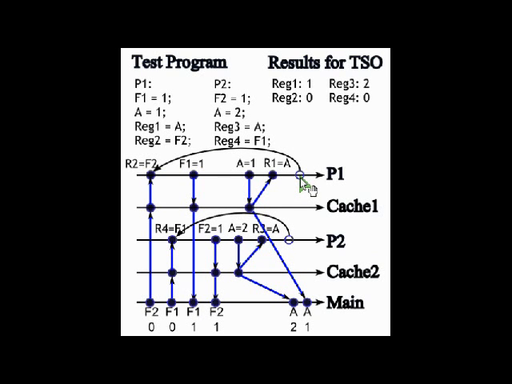So now it's much easier to look at these operations on these various timelines and to move them around to see what's going to happen. So for example, let's say as a coder, you are interested in determining whether it's possible for both of these registers to end up with the same value. Right? Here we have a permutation where they have different values. So what about the question, is it possible for them to have the same value? And look at the diagram.